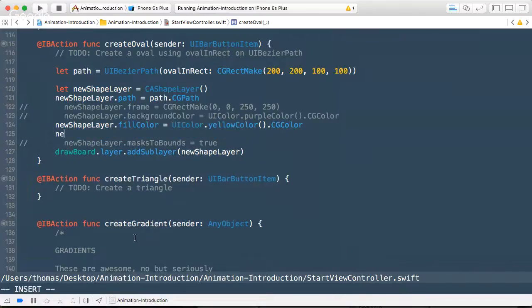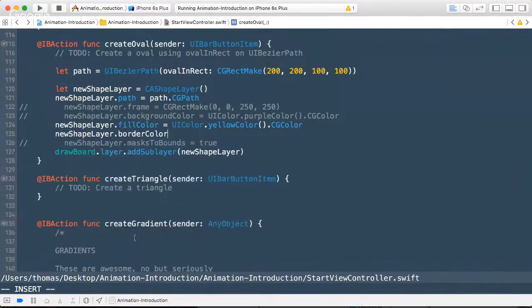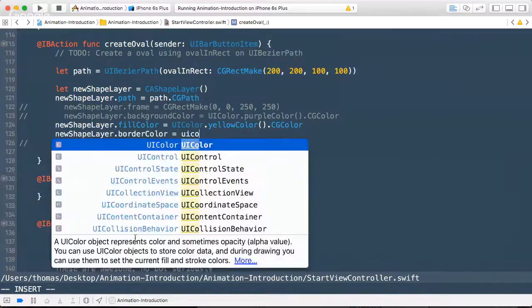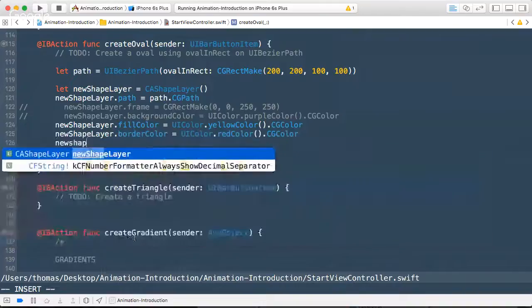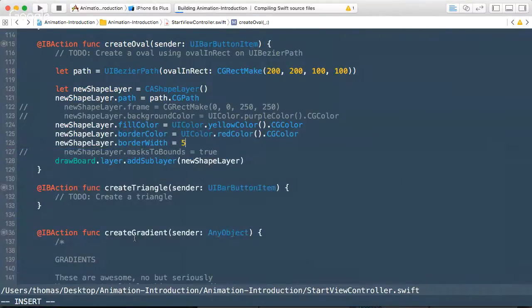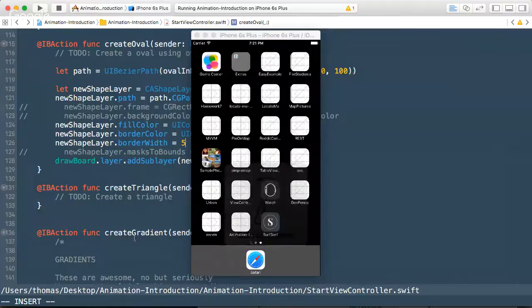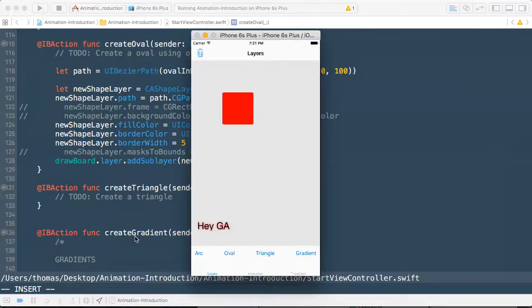Other cool things you can do with shape layers is they have a border color and a border width. You can even easily do dashed borders and stuff. So it's pretty powerful. I keep thinking it will show up automatically.